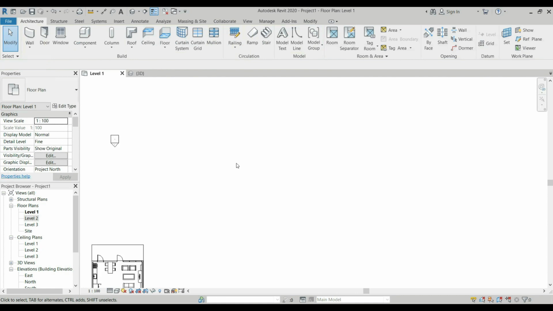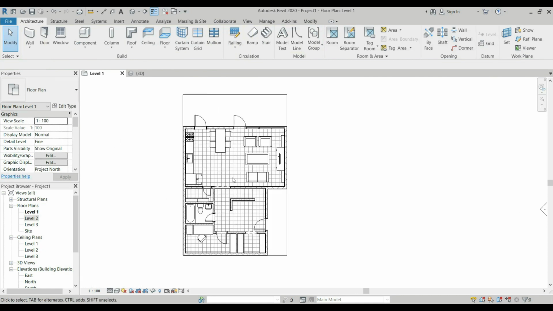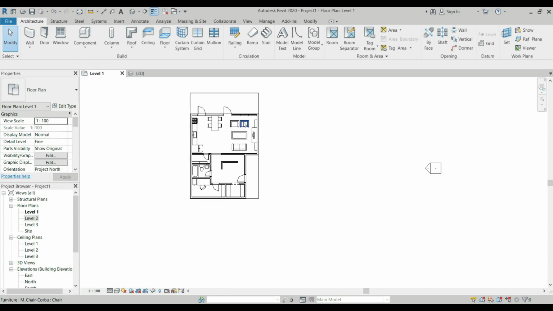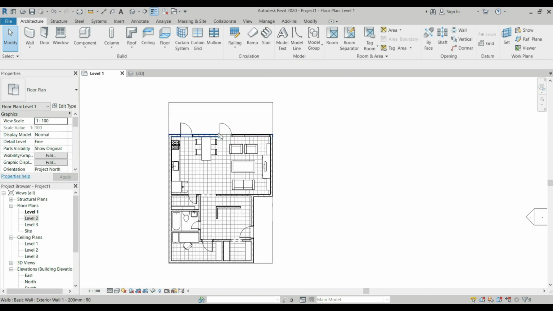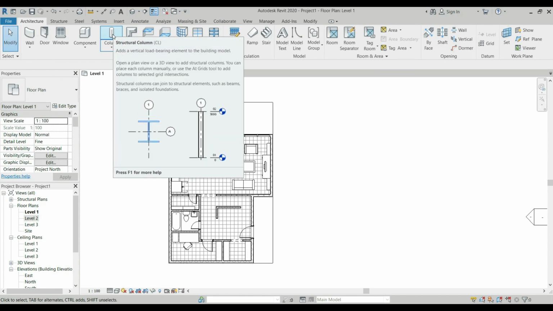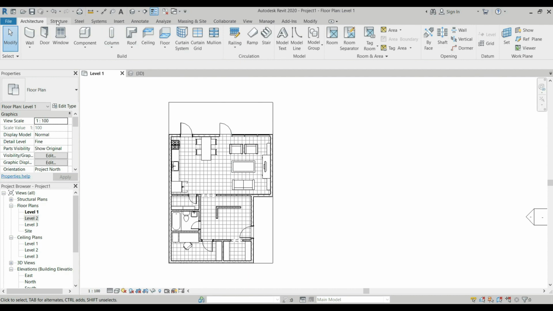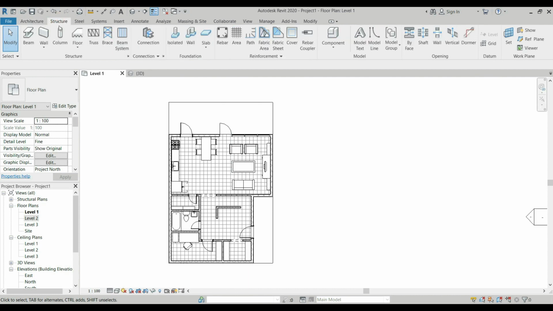So, here on our drawing area, we already have a plan. What we're going to do is put columns on our plan. Again, to create columns, just click this icon, or you can type CL. Either you can click in the architecture tab or in the structural tab.